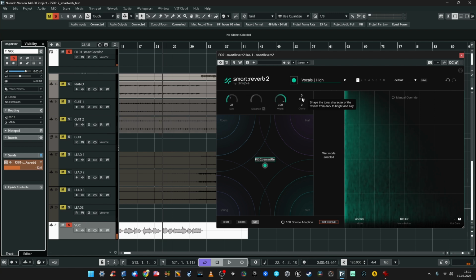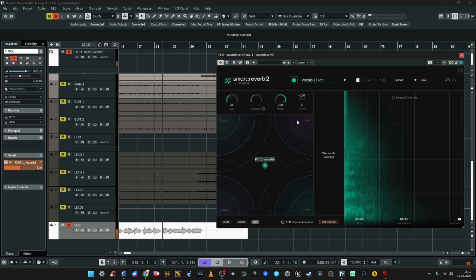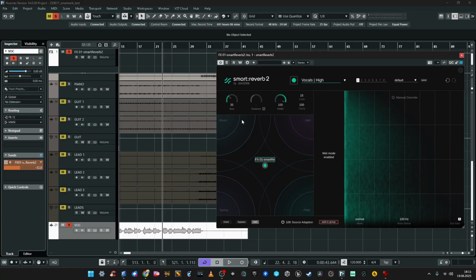Color. What is color? Shape the tunnel, dark or bright, simply. Dark, bright. What is really cool about this reverb is this: I got 4 algorithms and I can blend between them in this XY pad manner.